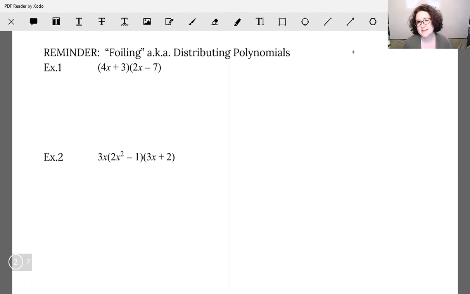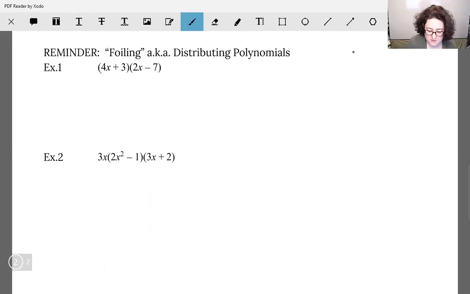So if we look at something like example 1, and this looks a lot like those solutions we got when we were factoring out our groups using our GCF. So how can we tell whether or not our solutions are correct? We want to take a very specific order to this just to help keep track of what we're doing. So we have to multiply all of 4x plus 3 times all of 2x minus 7, which means each one of the terms inside each group has to get multiplied by each term inside the other group.